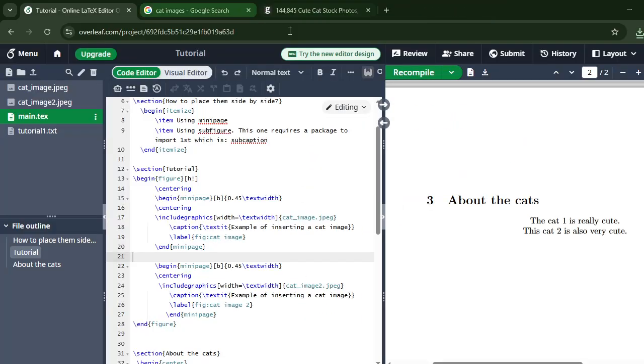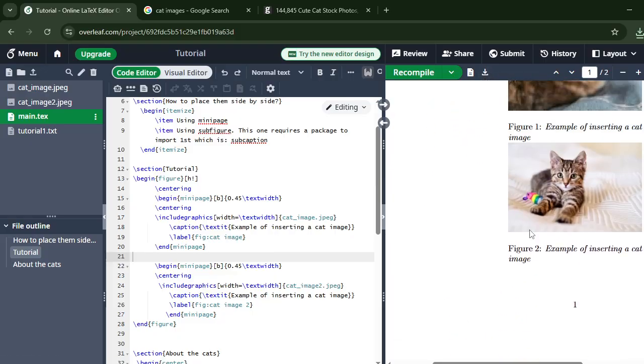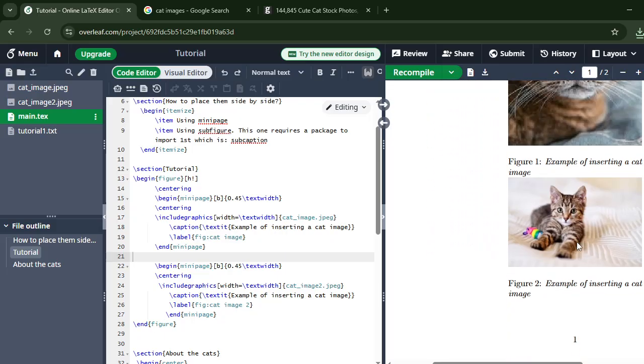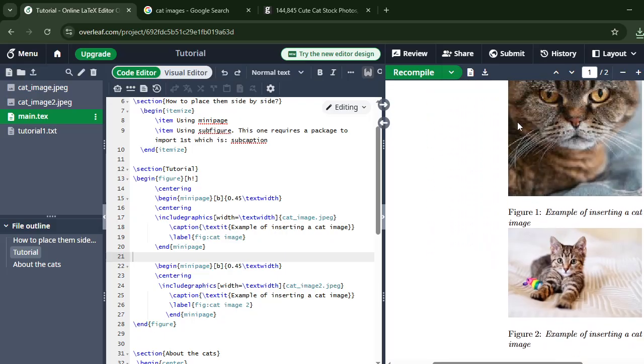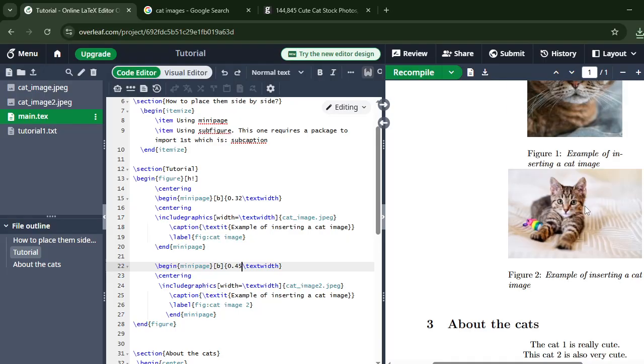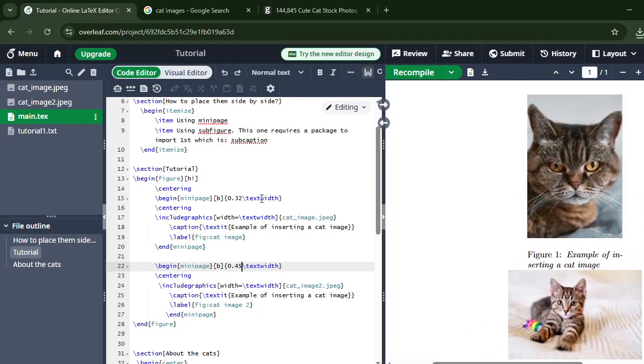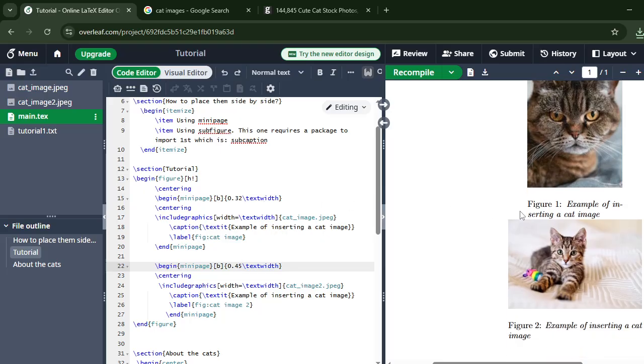You can download the PDF by pressing the download PDF option. I think there is a hotkey available for that, but we don't need that. So you create different labeling for this one, but now there is a thing. The images are not side by side, right? So let's test with our former lengths, say 4, 5. I hope it is. It still isn't working like that.